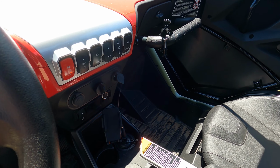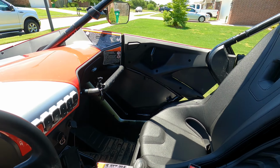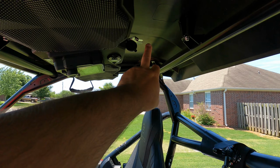Okay, so let's see what it sounds like. I do have this playing from my USB stick right here.